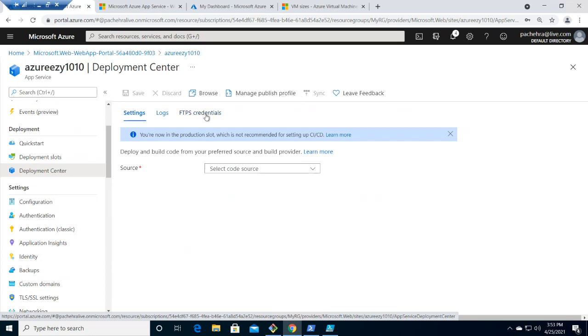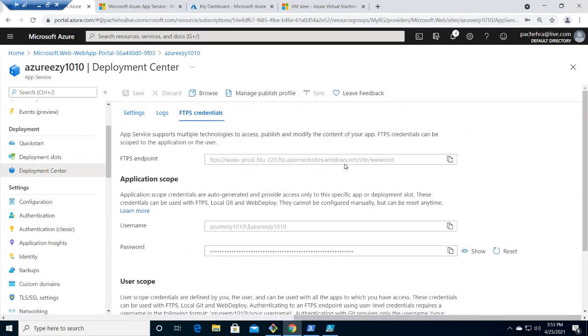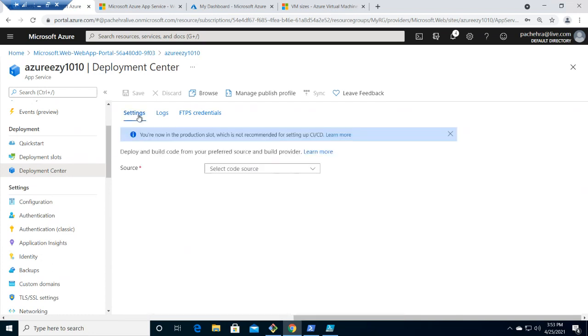If you click here, you have the credentials for your FTP, the traditional way. If you go to the settings, you'll find different ways of publishing your code to the app services, like GitHub, Bitbucket. These are the DevOps options. These are the manual options. So this is the deployment center.